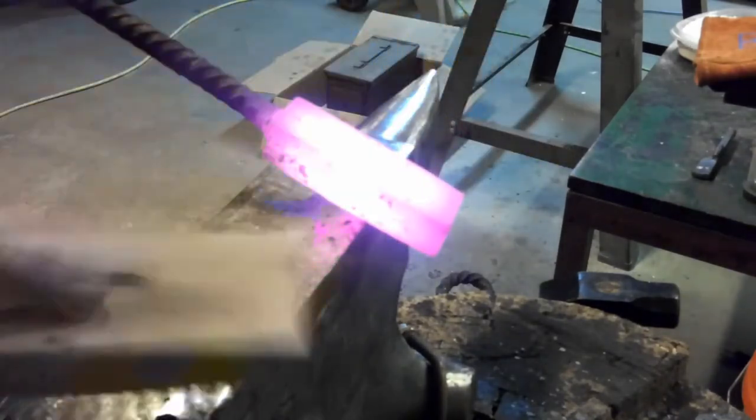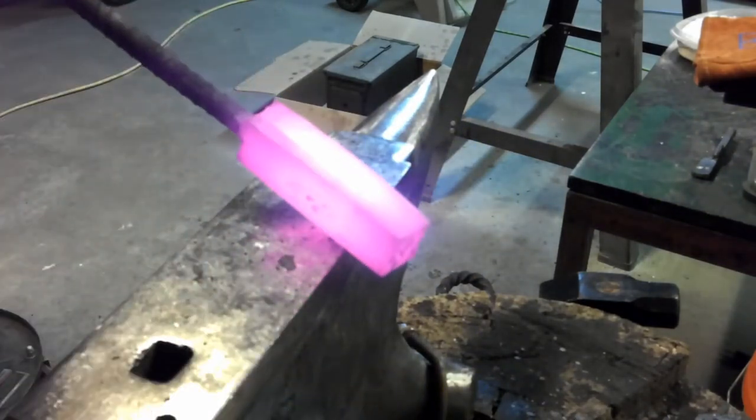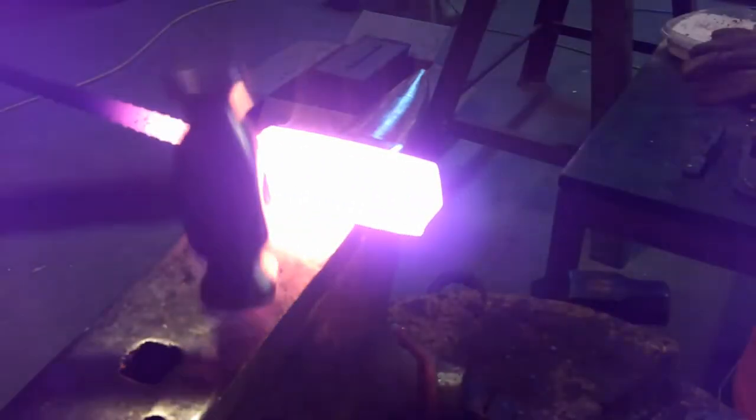This side here is welded up real well. I think I'm going to throw a little flux on there and see if we can save that. Okay, this thing ought to be hot enough to weld.